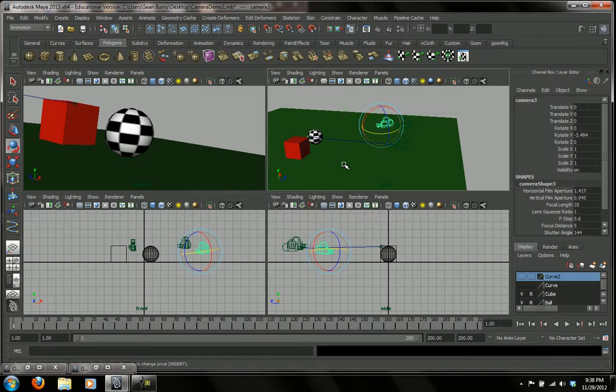I know I went through that very, very fast. If you have any questions, feel free to contact me. I'll be happy to go over this in more detail, but this is just showing you a brief, broad overview of some camera moves. Again, keep it simple and make your camera moves very simple and straightforward, and you should have a very satisfying animated camera that way.